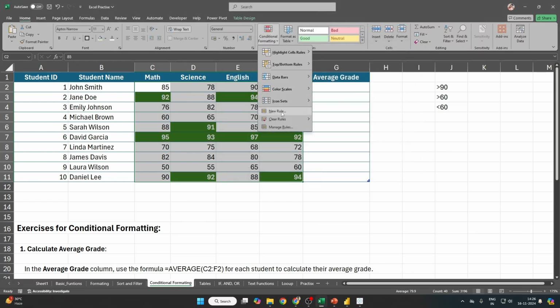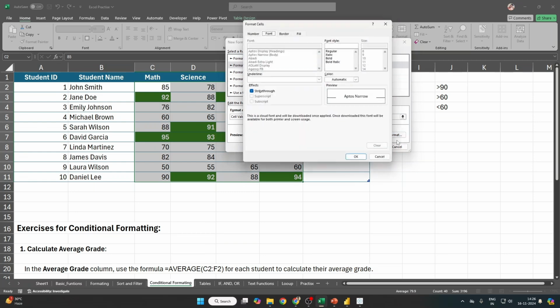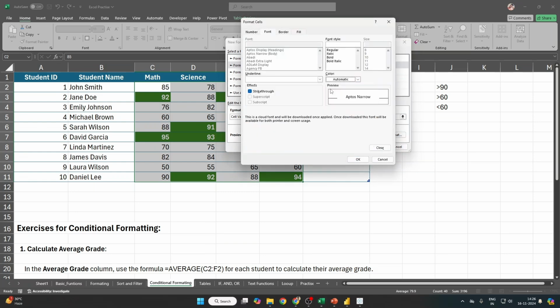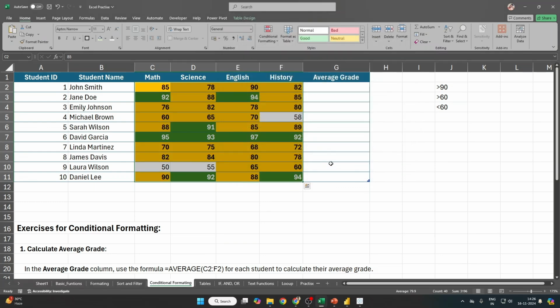I want to create one more rule. I'll click on new rule again. Format cell values between 90 and 60. I want it to format like yellow, orange, maybe black, bold. I did the same thing in both ways, right?